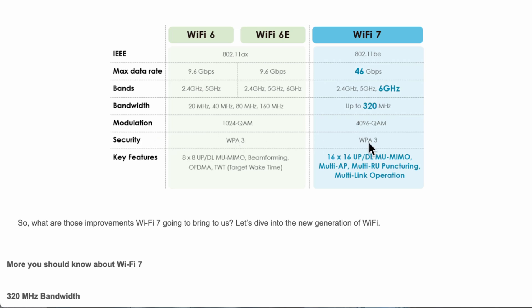Both Wi-Fi 6 and Wi-Fi 7 support the latest WPA3 security, which is good to see. It does depend on whether the device supports it and has updated firmware — a lot of cheaper devices will stick with WPA2 and never get updates, so try to make sure any new product you buy supports WPA3. Other key features include MU-MIMO with 8x8, beamforming, and Target Wake Time to save battery consumption.